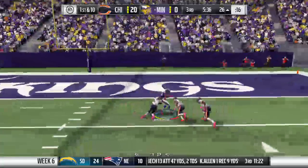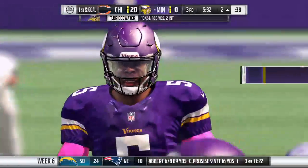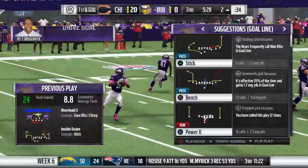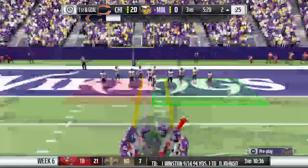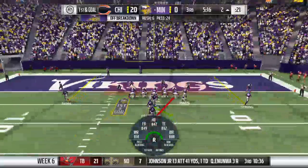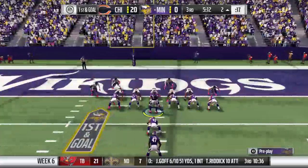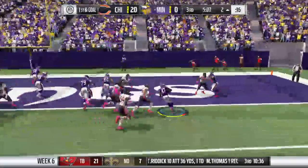To throw, Bridgewater. That is caught inside the 5. That one goes for 24 yards. And just a small glimpse there as to why they like this rookie so much. That's why they lit up a little bit in our meetings with the coaching staff, didn't they? When we talked about him, they did. Yeah, they like his work ethic. This guy's running every route well in the route tree and getting better at it all the time, really honing his game. They expect a pretty good jump out of him as things continue to move on.